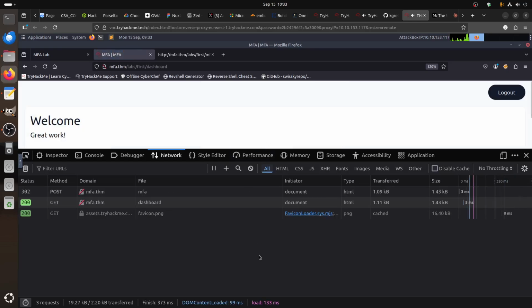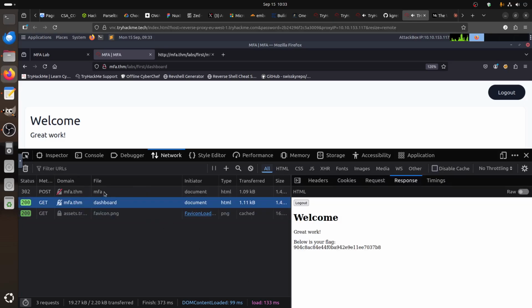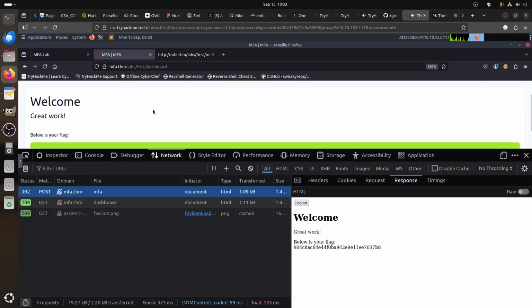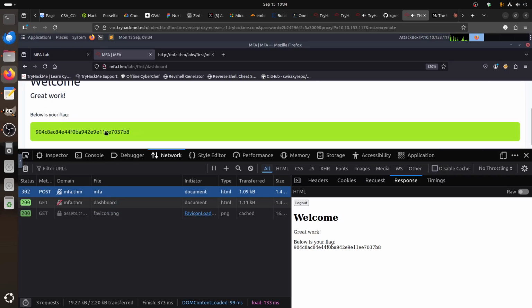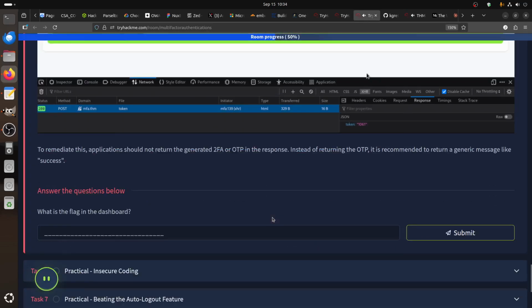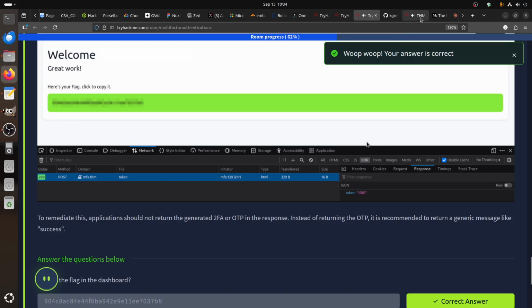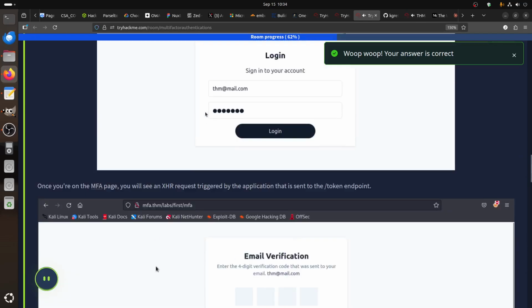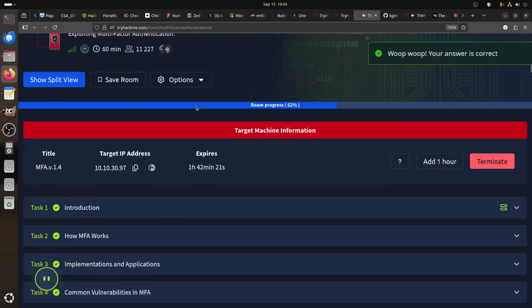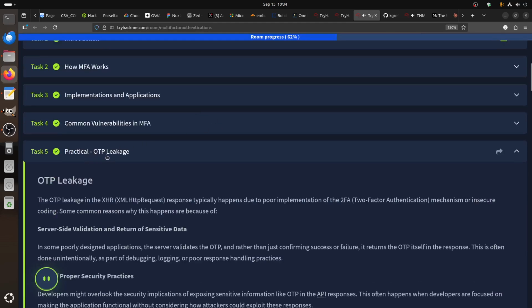And then we got the dashboard, and of course you got your first flag. So the issue here is the leakage. This is a programming problem, it's not supposed to send the data back. That's why the title of this task talks about OTP leakage.